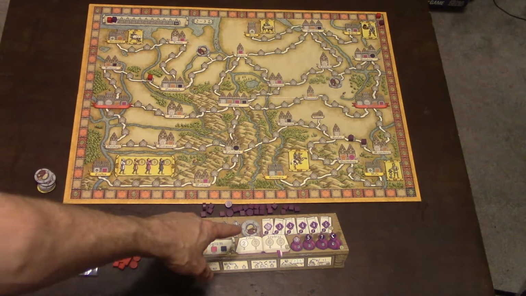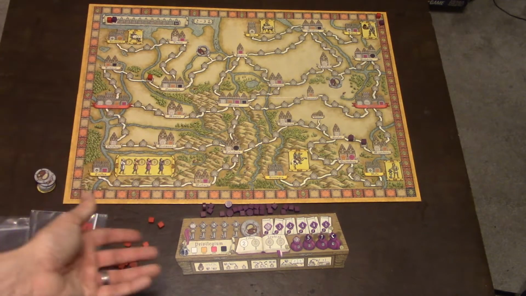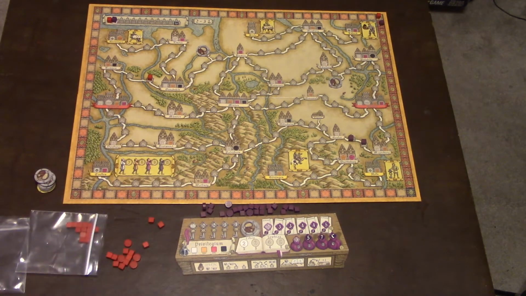Now, of course, at the end of the game, these are also worth victory points, but it depends on how many of them that you have. Kind of like a set collection, except it doesn't matter what's underneath, it's just all the meat and potatoes.